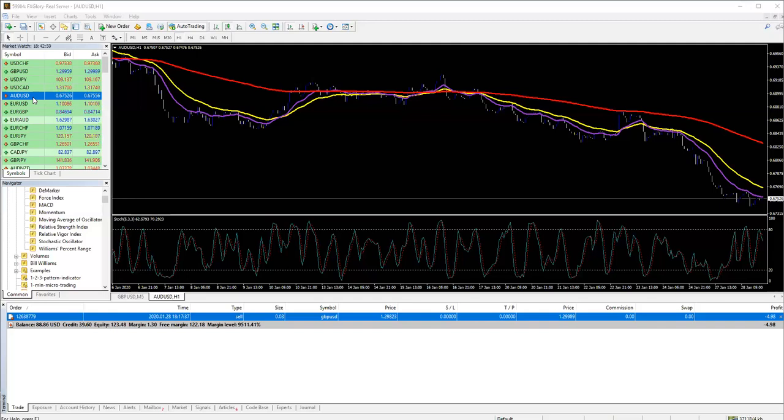Now inside of the data folder, you're going to find MQL4. Open that. Inside of there, you're going to locate Indicators. And inside of here is where you drag whatever indicator you've downloaded to your PC.